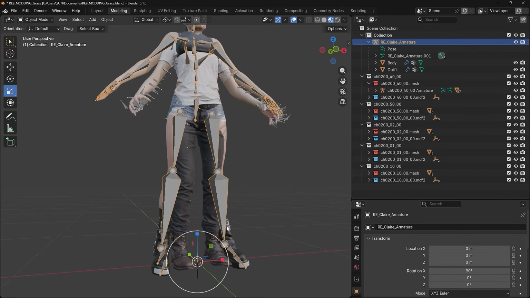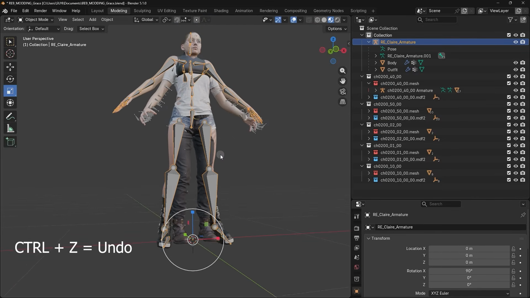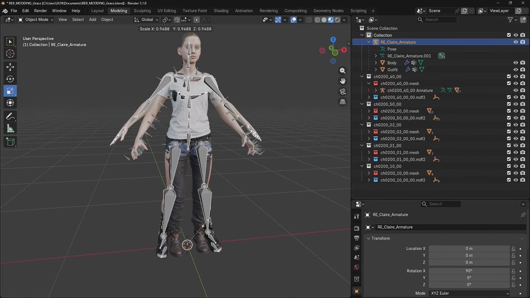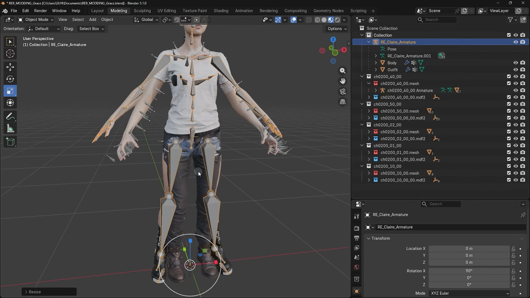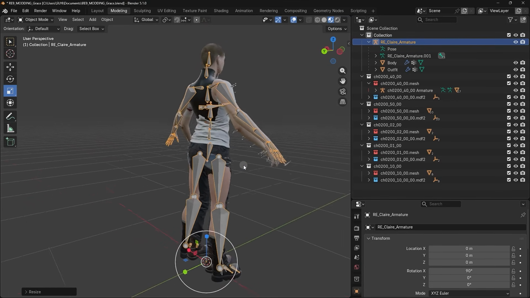And the white circle scales the model uniformly in all directions, which is what we want here, which I prefer to use. Click and drag the white handle to scale the model down or up until it closely matches the size of the original character. Okay, the size looks good.